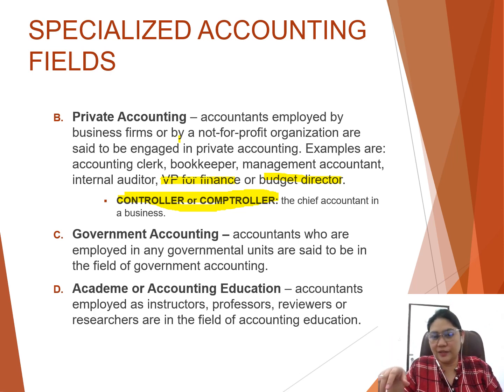Anong ibig sabihin nun? Hindi naman pwede siguro ngang lahat. Kasi nga, pagka nasa government accounting ka, mahirap naman ding nasa private accounting ka rin. So, anong ibig sabihin yan? For example, ako nasa academe or accounting education. Pero at the same time, I am also in public accounting kasi nga I am giving management accounting services and I am also preparing financial statements for my clients. So, dalawa siya. Okay. Yan.